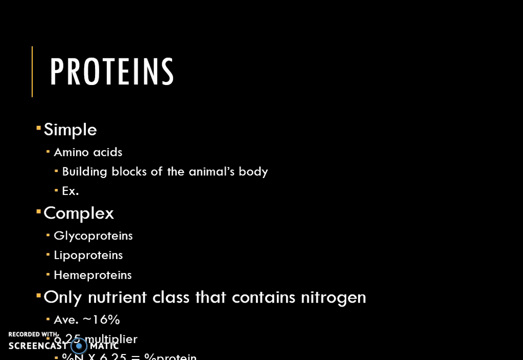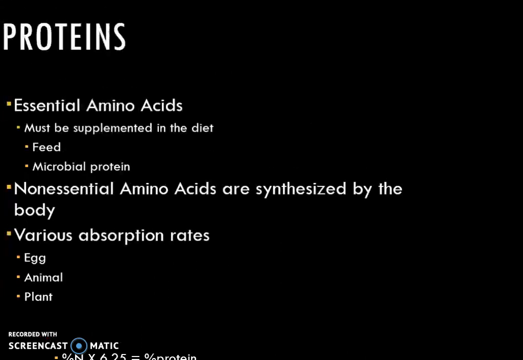And when we consider protein, we're really looking at the amount of nitrogen in the feed, because we can't test for crude protein content. We test actually for nitrogen, and we take that nitrogen analysis. Let's say it's 3% nitrogen, and we multiply it by a factor of 6.25, and that tells us the percent crude protein in the feed. So that would be about 18 or 18.75 to be more specific.